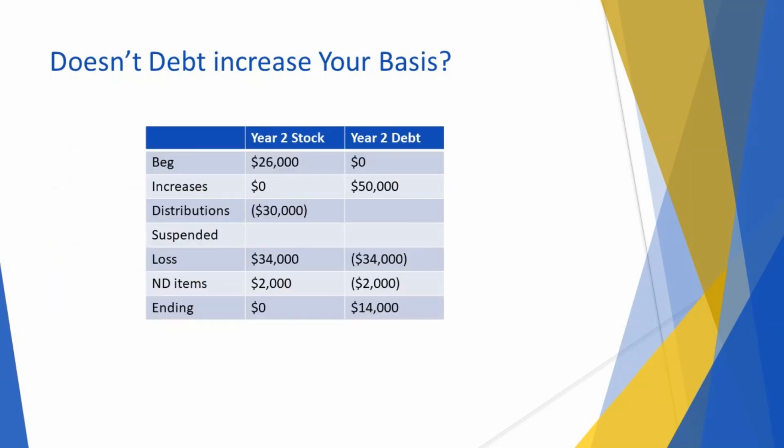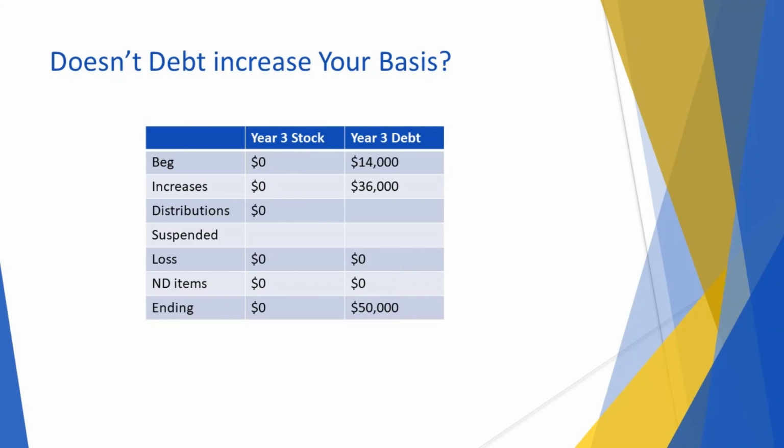In the scenario where Jack had a loss, the math is tricky. He would still have a capital gain on distribution in excess of basis of $4,000. Then he could have applied $36,000 of his debt basis towards his loss and non-deductible items. This would allow him to deduct the losses against his other income and leave him with $0 in stock basis and $14,000 of debt basis.